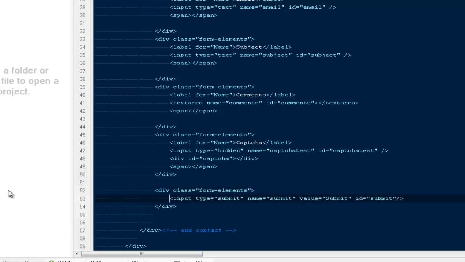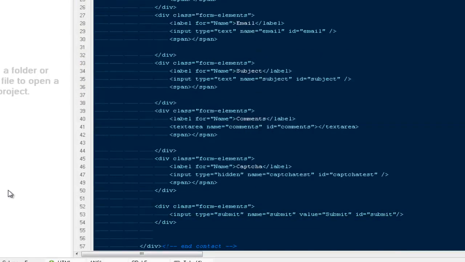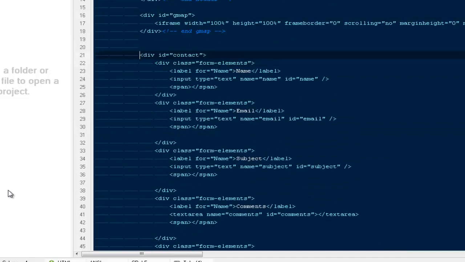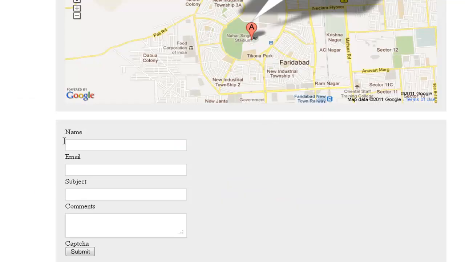Now, people would be thinking why I don't have the form attributes out here on the top, though we are creating a form. Because, guys, we won't be using any PHP directly in order to validate this form. We are using it through Ajax, so it hardly matters whether you have the form attribute or not. We're not going to use it. We'll be using Ajax and jQuery to do it for us.